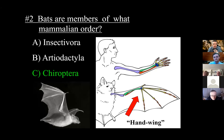Basically, the architecture is such that if you were a bat and you put your arm out to your side and you dangled your fingers from chest height, your fingers would be touching the ground. So the fingers are the majority of what supports the wing, and that gives them a lot of dexterity, right? The same amount of dexterity you have in your fingers, the wiggle of your fingers, you stretch a membrane between those, and all of a sudden you've got a wing, not like a bird, which is just feathers attached to long bones. You've got a lot of extra control because of all the fine motor skills and movements that you can make to those fingers.